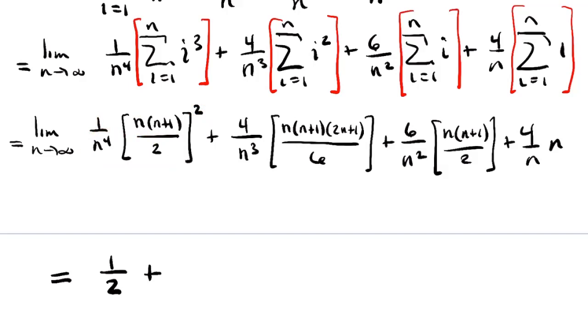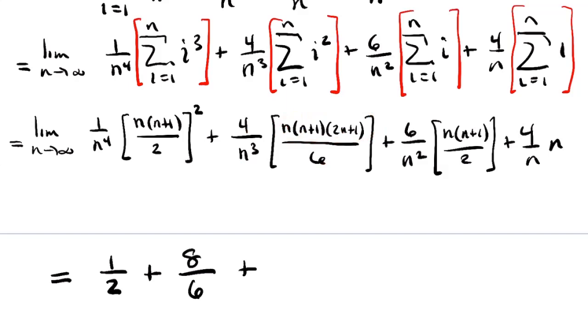Look at the next one. The degree of the numerator is cubic. n times n times n is n³, nothing higher. What's the leading term? 4 times 1 times 1 times 2, it's an 8. The denominator, 6n³, leading term is 6. So that term is going to go to 8/6. You guys see how I'm processing this? I don't have to write it out. You can. My hand is tired. I don't want to write out anymore, but you can.